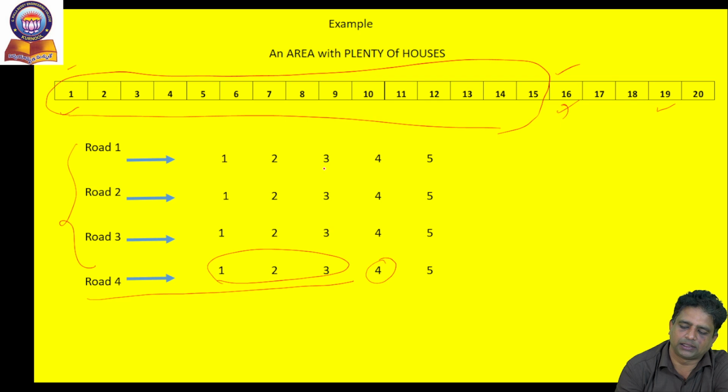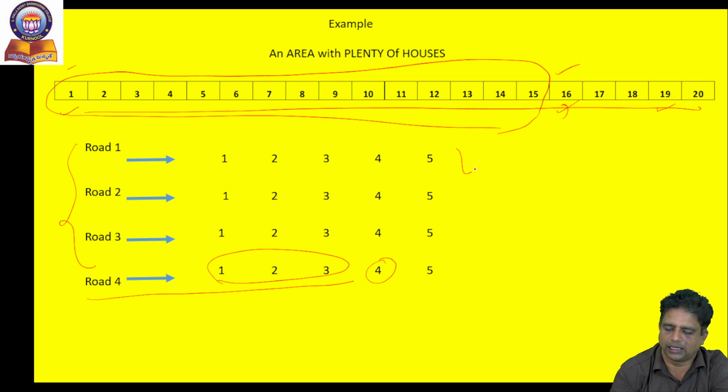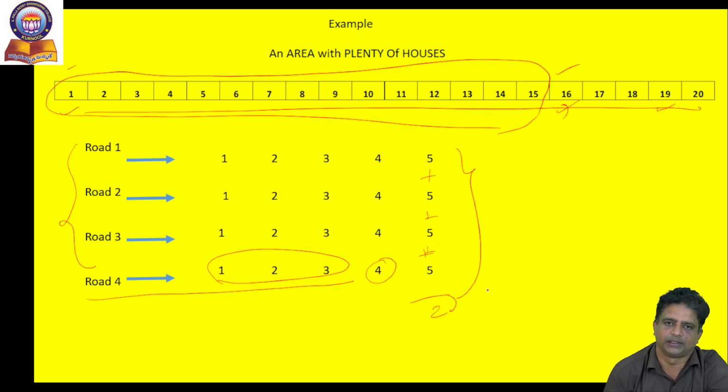The same strategy is applied with respect to the memory allocation or address allocations. You need not count for 20 addresses. Totally, we have 5 plus 5 plus 5, we have 20 addresses, 20 houses. Same thing. But what we are doing is saving time in addressing each house here. The same concept is applied for memory also.